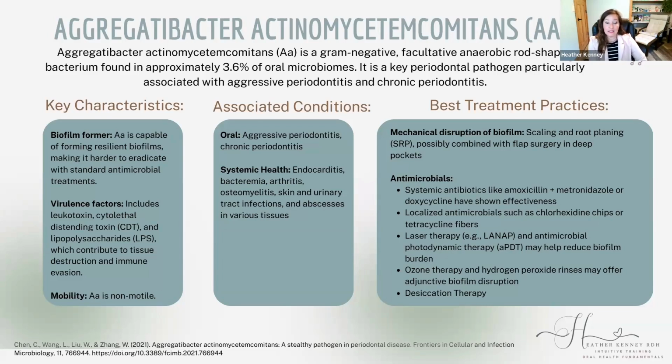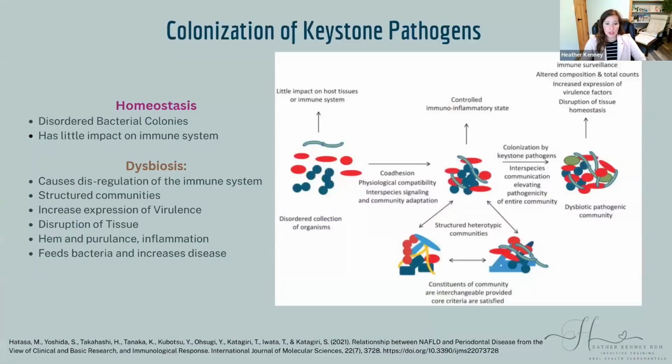It's aggressive periodontitis and usually chronic in nature. I've seen it in other patients who don't, but when we have it there, I try to take it pretty seriously, especially if we have other bacteria playing in the sandbox with him. So we want to make sure that we're doing mechanical disruption of the biofilm with SRP. And then you would consider antimicrobials, possibly laser bacterial treatment, ozone, desiccation therapy are some things that I would consider, especially dealing with this and the biofilm that she had going on. And she has some of the keystone pathogens that are present.